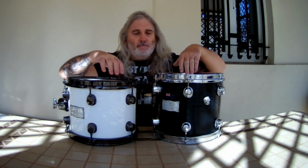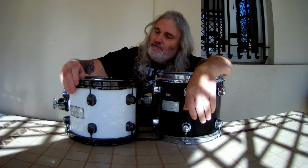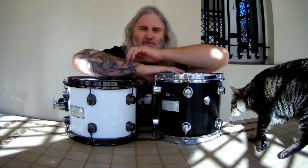old now. They're just fantastic drums. I could tell you all about what they're made of. Maple and walnut, I believe. But I'm not that kind of rivet counting sort of guy, really. I go by how it sounds and how it looks. You know, I do like the aesthetics of a nice drum kit.